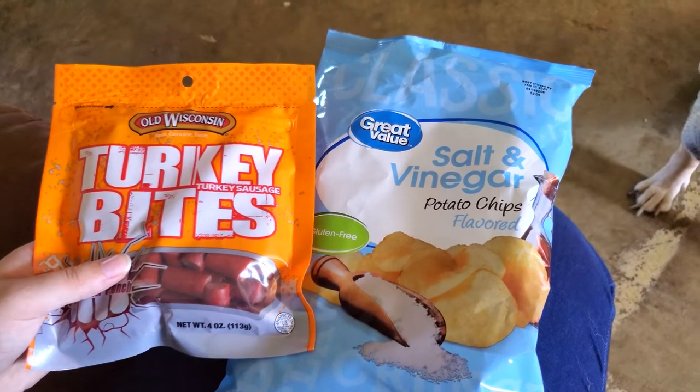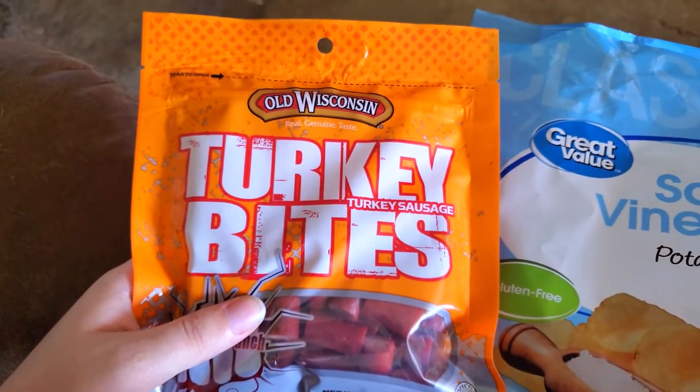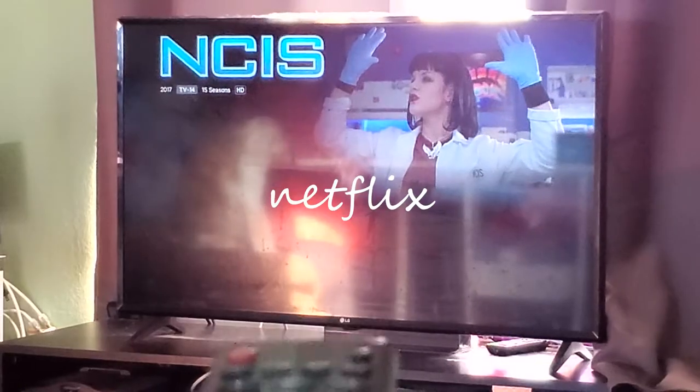Current status, I'm about to eat some salt and vinegar chips from Great Value and turkey bites. These things are delicious, and these are exactly what I'm craving right now.